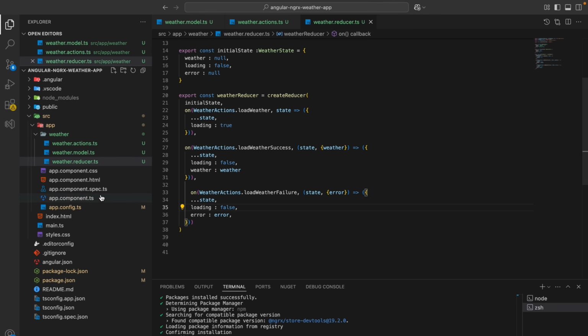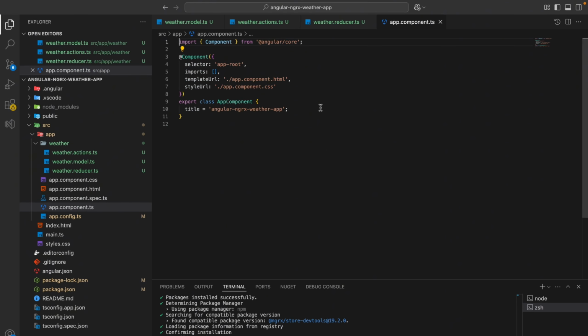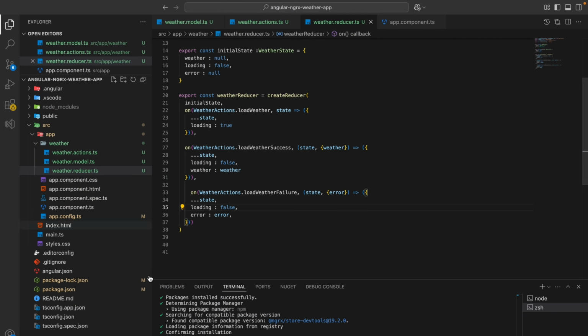So in our front end, for example in the TS HTML file, whenever we want to get data from the store, we use our selectors to get the data. Selectors are functions which help us get a specific part of our state. So if we want to get, for example, a loading state, or just the weather or our error, then selectors help us do that. So we will create our selector file here.